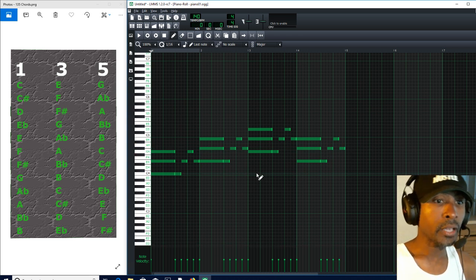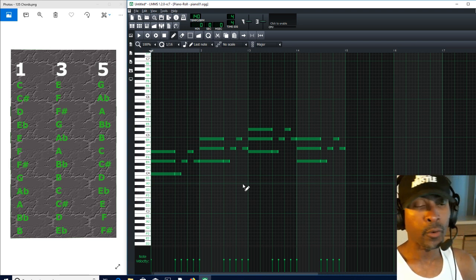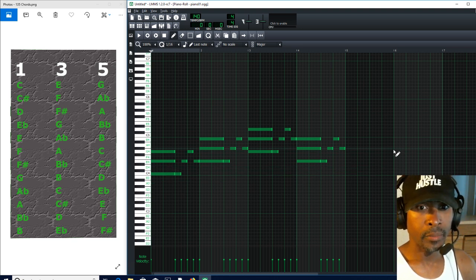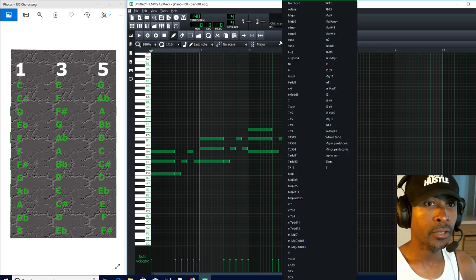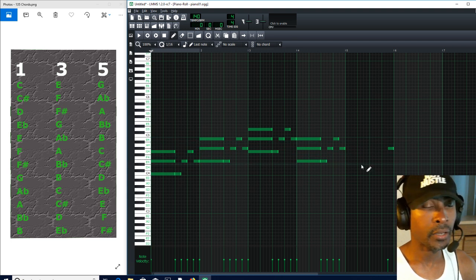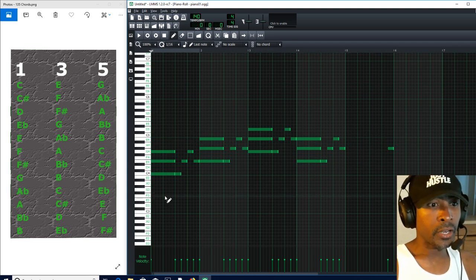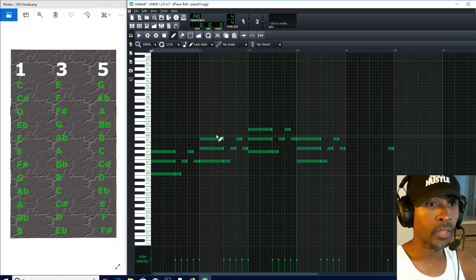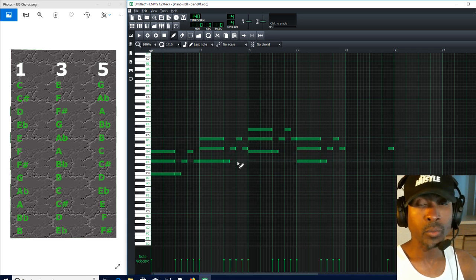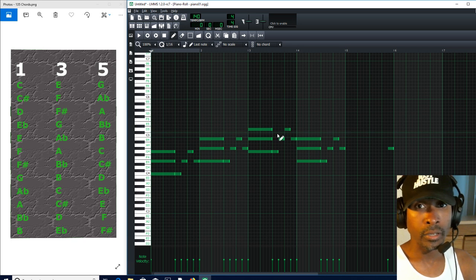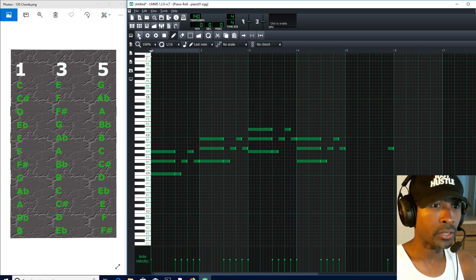All right, so now we're looking at chords and we're also looking at arpeggios at the same time. All right, let me do something like that. I want to come back up here to my chords and I want to choose no chord. And I just want to put a note out here so that it plays out. Now let's take a listen. First, you're going to hear your chord, and then you're going to hear that same chord played as an arpeggio. Then you're going to hear the next chord, and you're going to hear this one played out as an arpeggio. Then you're going to hear this chord, and then the same chord played out as an arpeggio. So let's take a listen.